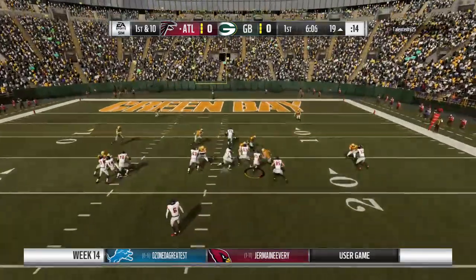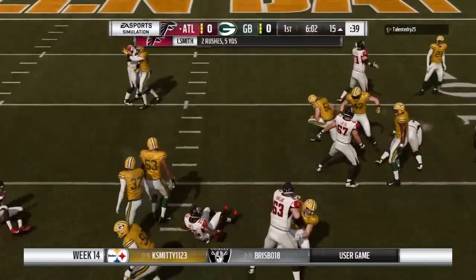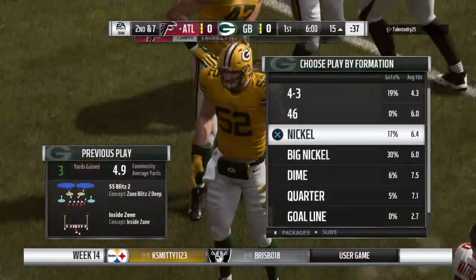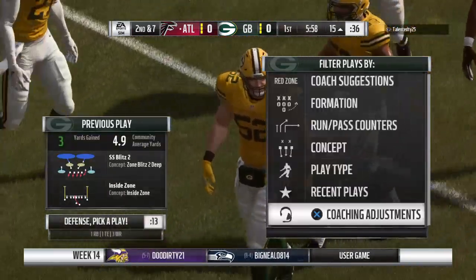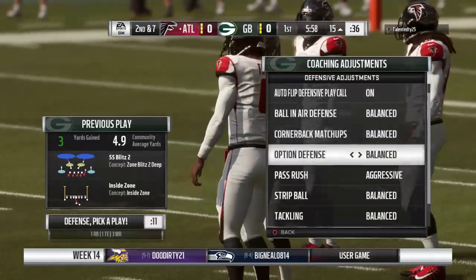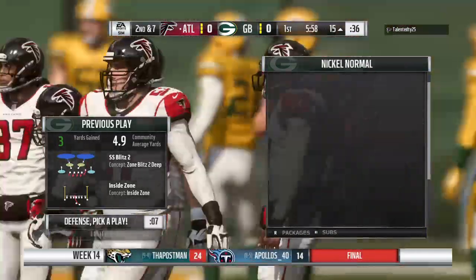They go back to the ground now with Smith. And he'll take this one down near the 15. Give him 3 on first down. It'll set up a 2nd and 7. Brandon, all things considered, they have to feel pretty good about getting that type of a gain, considering the blitz that they just had against them.